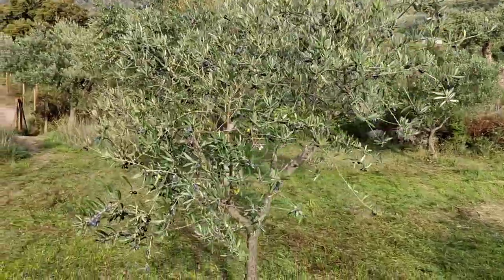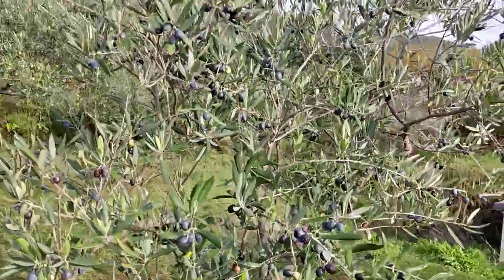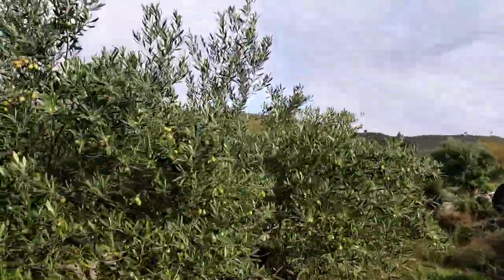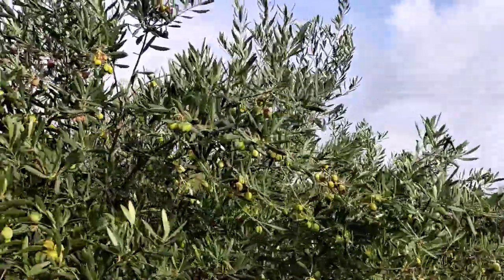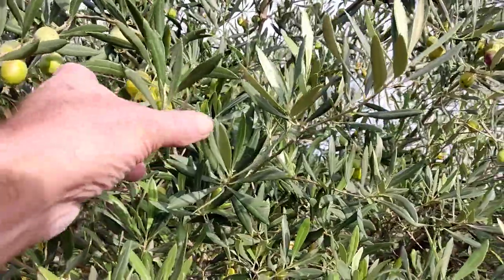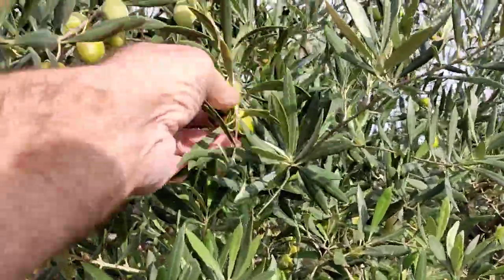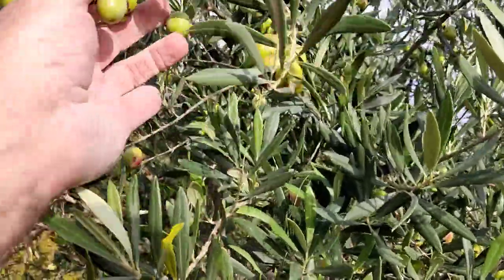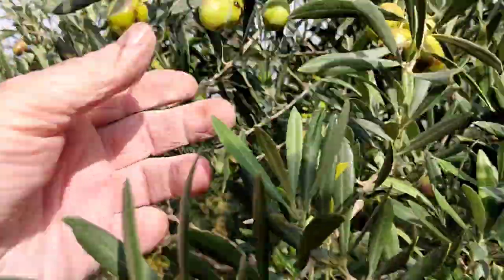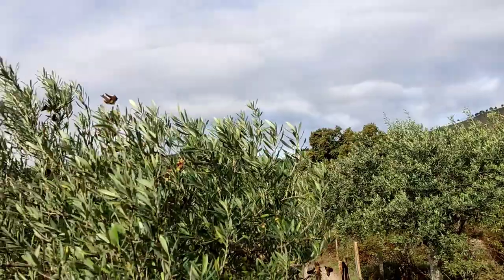Easy. Look how many olives are on this tree. Just a tiny little tree. Cool. So those were Galega, these are Cordovil, and a lot of these, because we don't spray for the olive fly, have been, as you can see, bitten by the fly. But they'll be okay, they're okay for oil. And look what else I've discovered.